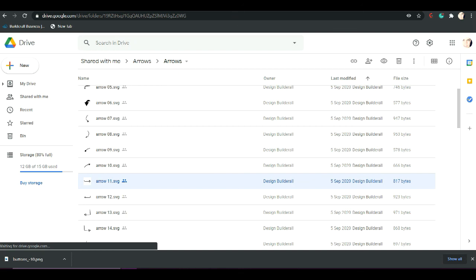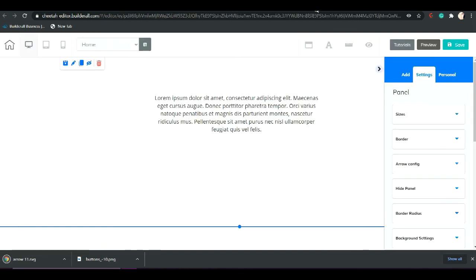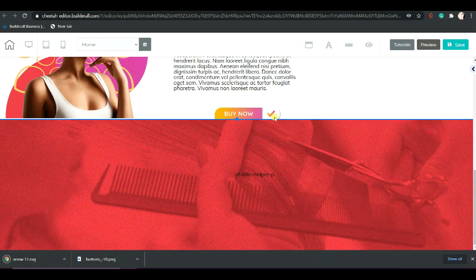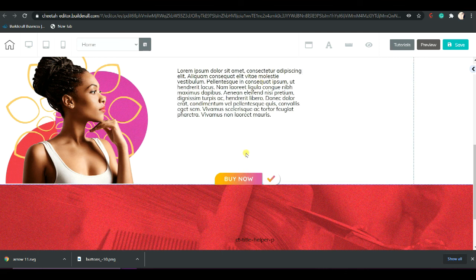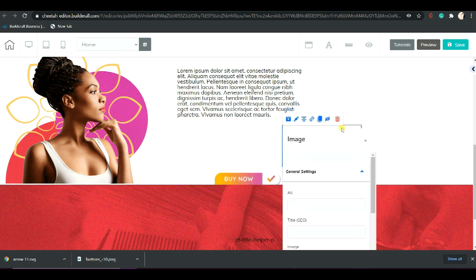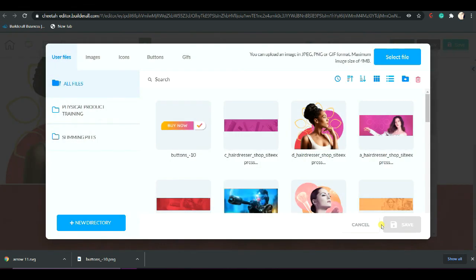And then we're going to go back to our cheetah site. Scroll where we want to add an image. Now because I know it's an image, you can just duplicate this item. You don't have to go there again. So let me just show you. If I click on this and I just click duplicate or clone the element and you right click, then you would be able to go change the image there straight away.